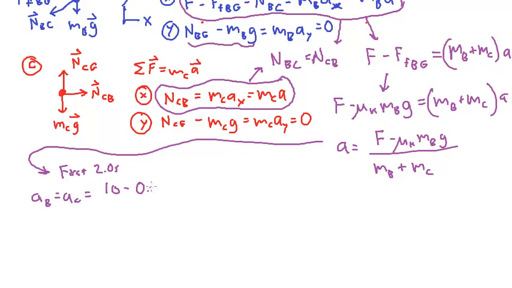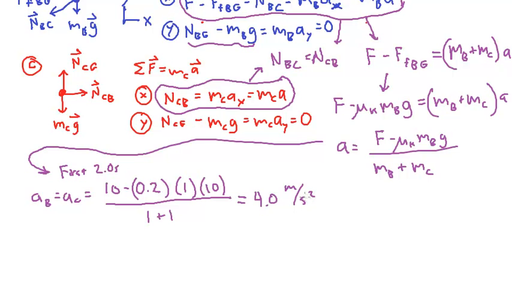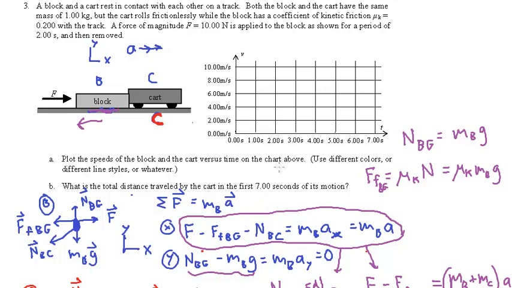So now, for part A, we want to show, in the beginning, when they're both being pushed and accelerating for those first 2 seconds. Okay, so first 2.0 seconds, acceleration of the block and the acceleration of the cart are the same, and they're given by this, okay? And so we're going to plug in, and now I've got to go back and look at numbers. Force was 10 newtons, and mu k was 2.0, and each block was 1 kilogram. So let's see, this is going to be 10 newtons minus, I think friction coefficient was 0.2, not 2.0.